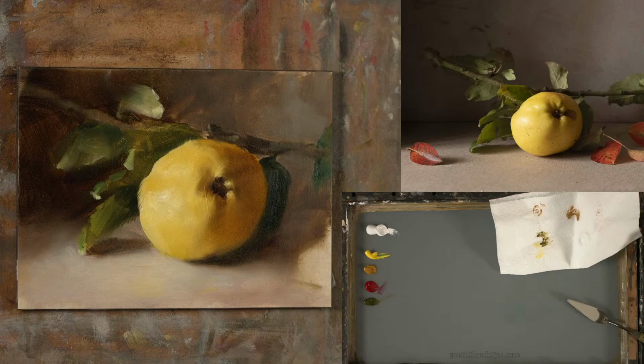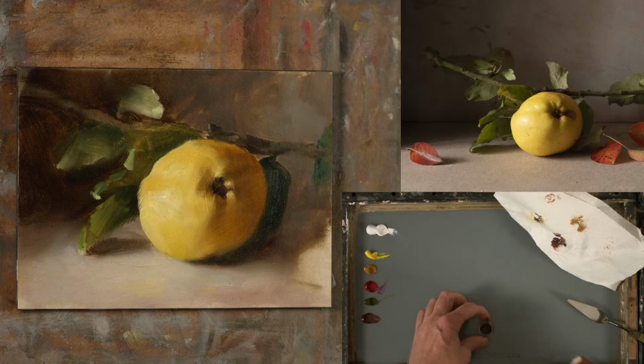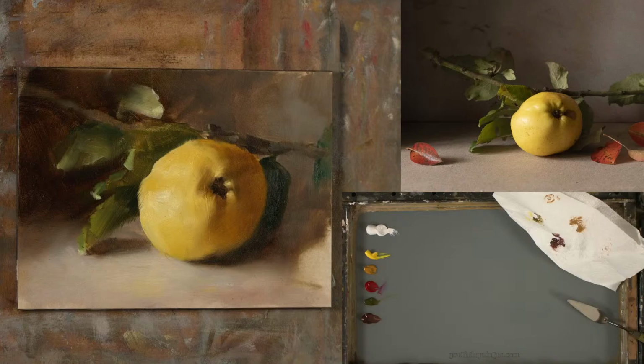So transparent red oxide. Now, the reason I have the green gold and the transparent red oxide is because one is obviously very green and one is very orange. And if I mix them together, I get something in the middle, which is about the right color for this shadow. I think the shadow side of my apple might want to be a bit darker than that.